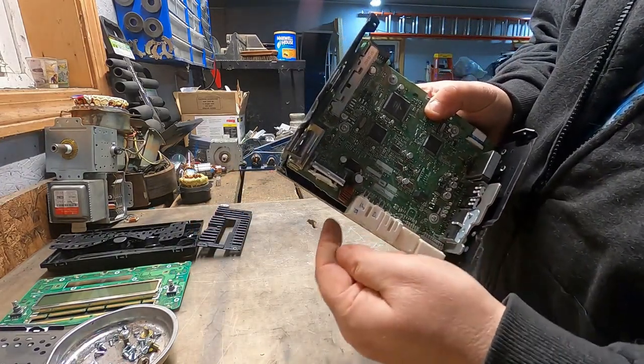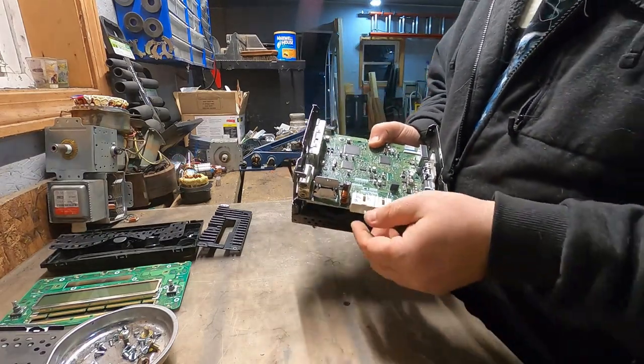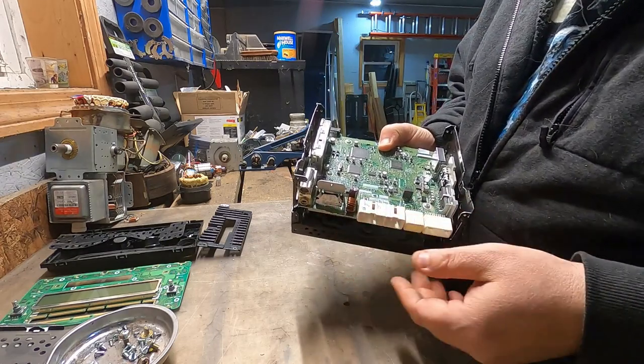We got a nice little copper bundle there. I'm going to separate that from the board. Takes me just a second or two to get the copper wire out of it.